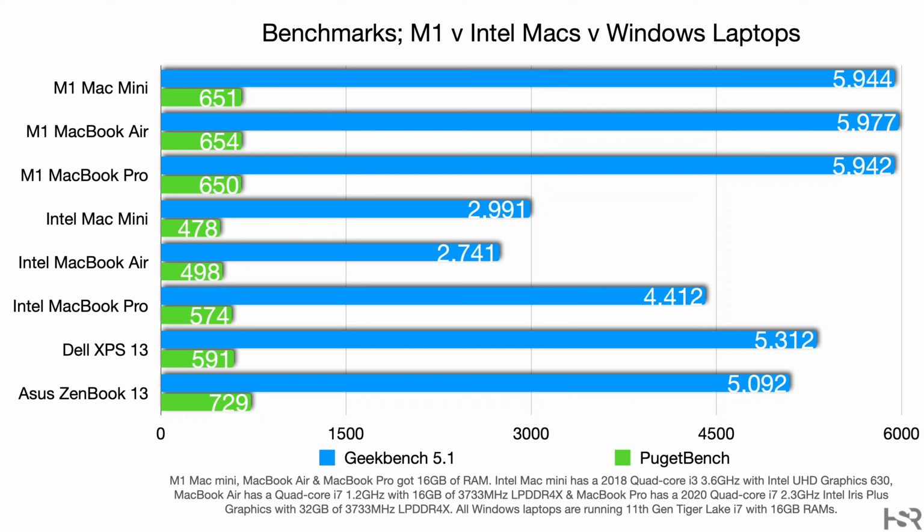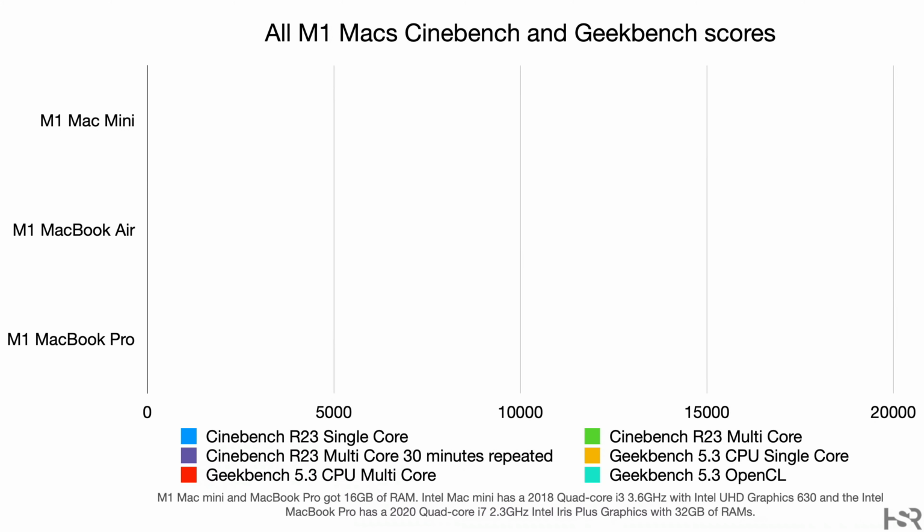The M1 chips are super power efficient. It nearly adds 30% in my experience of battery life when you compare it to an Intel counterpart. That is great, but it's not what YouTubers are advertising. They're saying that you get over 3 days on a single charge, which is true if you check your emails and browse the net. But if you're doing editing or anything other than that which pushes that M1 chip a bit harder, then your battery is not going to last. In essence, if your battery lasts 3 hours on the Intel based Macs while doing heavy tasks, it'll last 4 hours. That's the only difference.